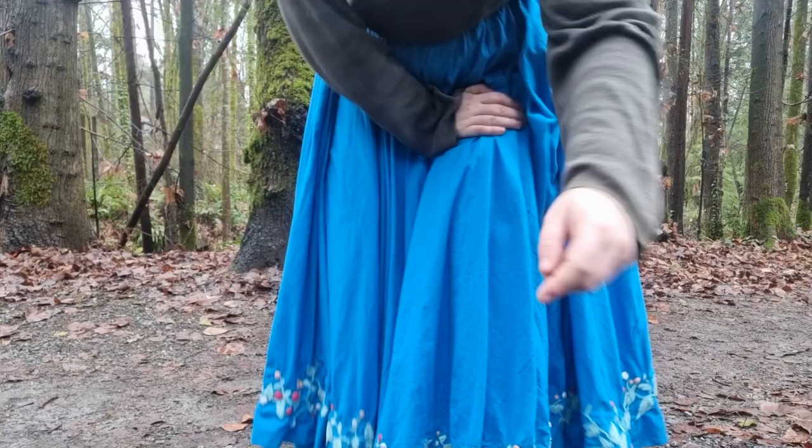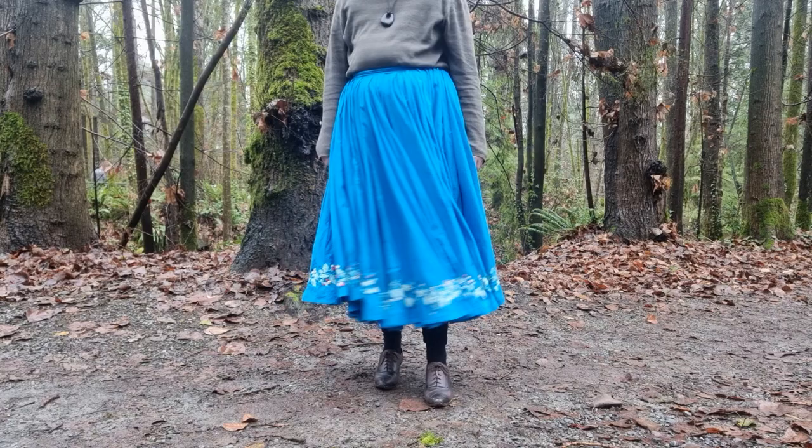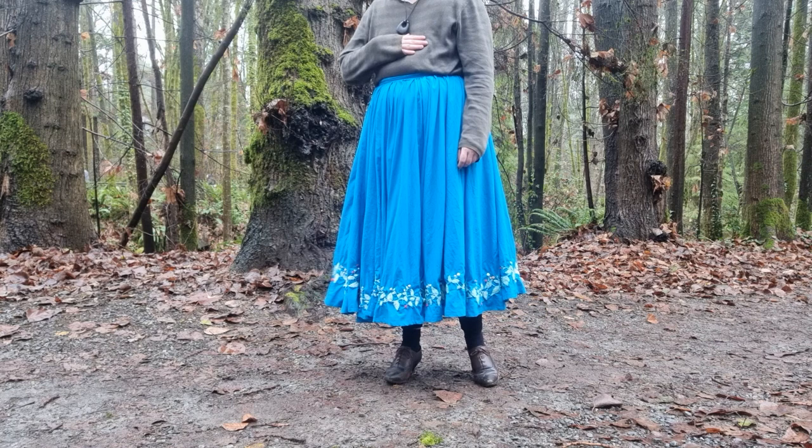I actually really enjoyed working on this project despite the motivation issues and the pits of despair I found myself in about halfway through. I found it immensely rewarding. It felt like I had a purpose while I was working on this skirt. In conclusion, I did it. I did it. And if I can do this, what can you do? Don't be afraid to dedicate yourself to a big project like this. You can do it. I did.